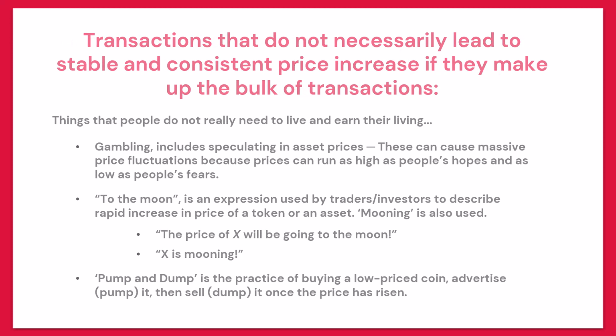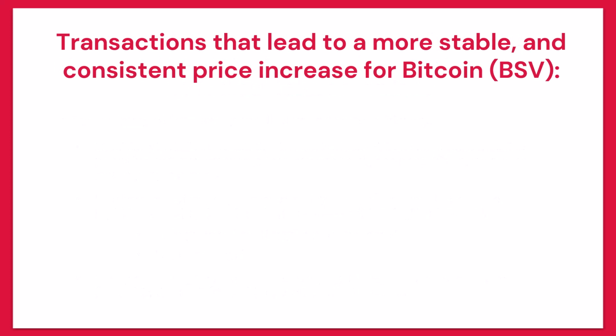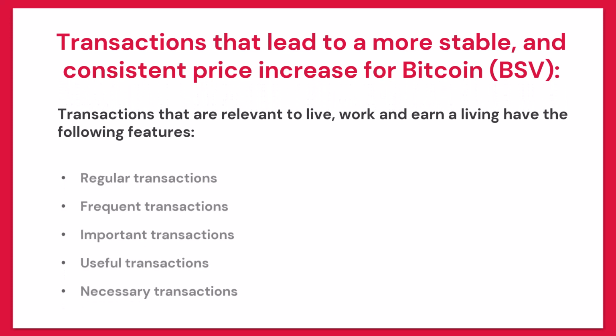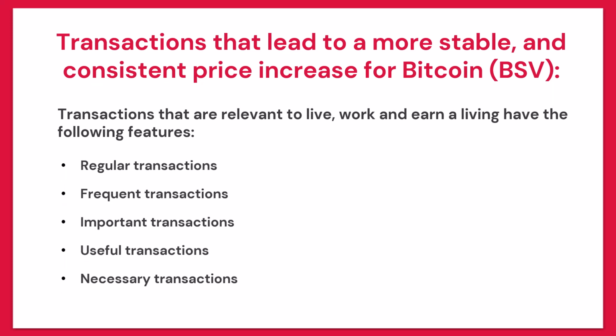But when people begin to price the items they need for their daily lives in Bitcoin, then all of a sudden, the value of Bitcoin is tied to the prices in the real economy. If you bought a car for say 100 BSVs today, and you want to sell it tomorrow, you'll sell it for at least 100 BSVs because it's the same car and your appraisal of its value has not changed. You can always wait because having a car is still useful, you can still use that car for something else, or you can exchange it for something else apart from BSVs.